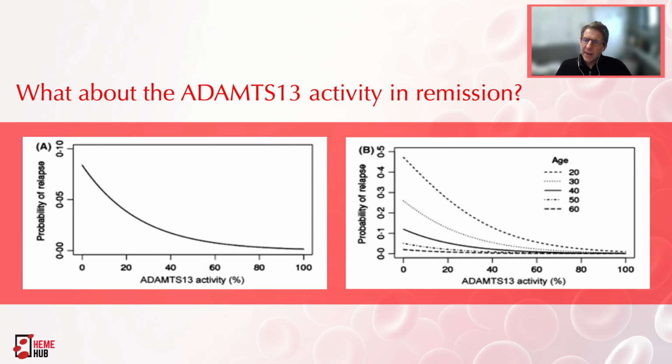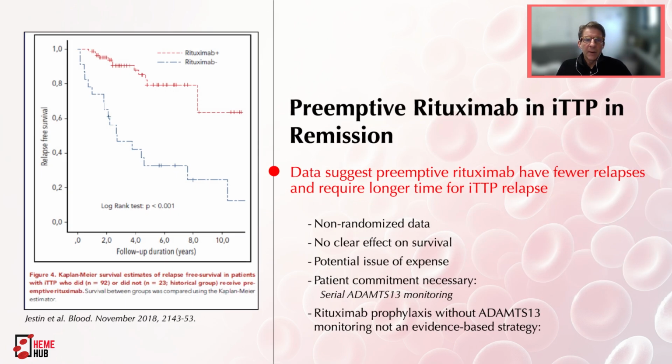But when you break this down by age, what you see is the younger you are, the greater the risk of relapse seems to be, approaching 30, 40, and 50% in the next 3 months in the younger patients. This should tell you that ADAMTS13 activity is our strongest risk factor, but there are other factors involved, age and some other things that may play into this as well. So we'll monitor patients every 3 months for the ADAMTS13 activity. And when it's trending downward or below 20%, we'll talk about preemptive rituximab therapy.